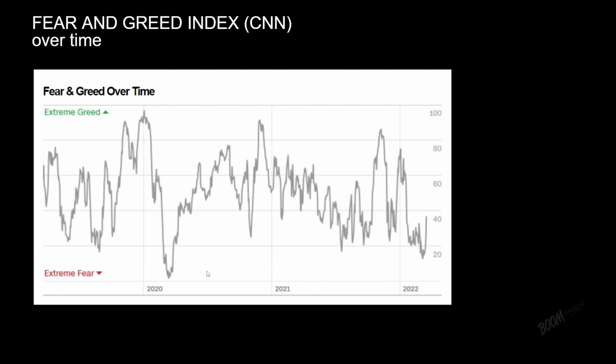Then this is the Fear and Greed Index over time. It has made a U-turn here, moved below 20. That was actually the lowest recorded level since the COVID crash. So it's a good thing we're seeing it back in more normal ranges, but this is basically showing the bottom in action. And as you can see, when this reading gets above 80, these are extremely overbought values, but when it gets below 20, we have extreme oversold and a bounce is due. This is exactly what happened with the market. Let's see if it can sustain itself.